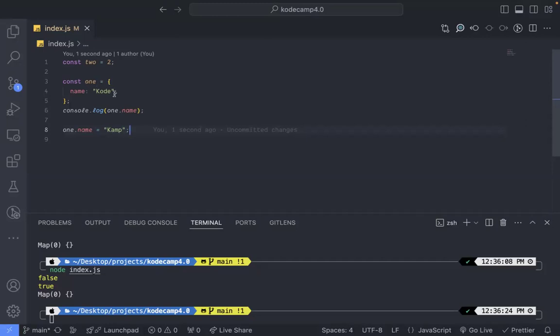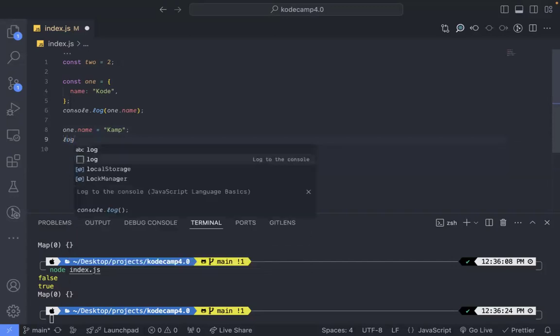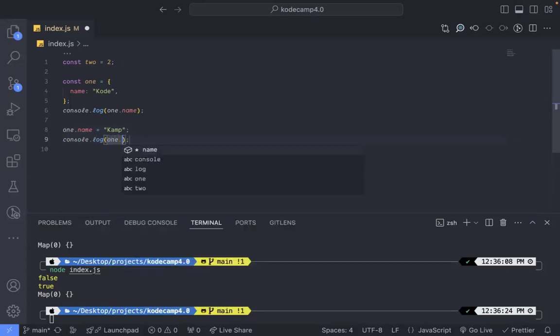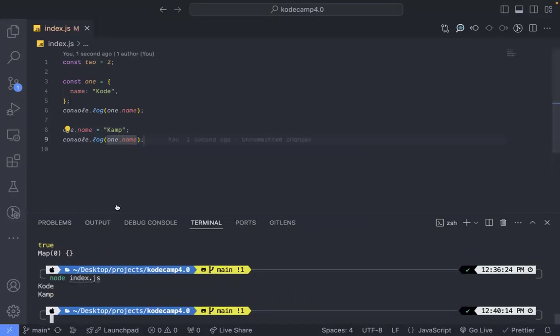So the value of this name will be changed. Now if you try to log one.name again, let's see what you've got. At first we had code, and the final one here we have camp, because we're changing the name and we're referencing the address of this object in memory. For this here, the value is 2.